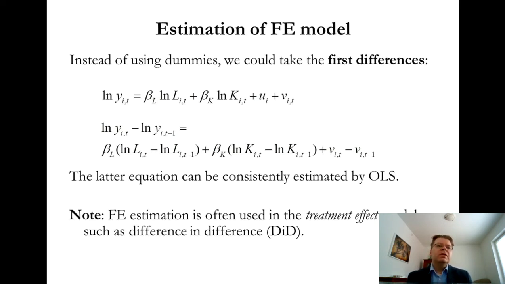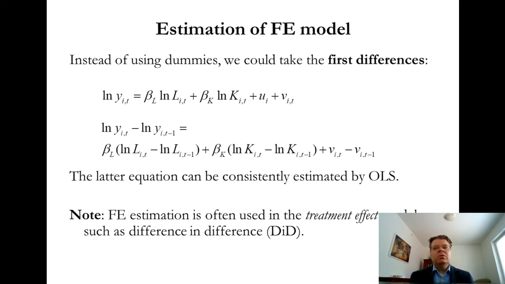illustrates the link that we often have with fixed effects estimation, the so-called treatment effect model, such as difference in differences. So very often the fixed effects model is underlying this kind of difference-in-differences estimator, where the purpose would be to look at the impact of some policy intervention, for example, considered as a treatment. So as in some medical trials, you would have a treatment group and a control group, and you try to estimate the impact of the policy change, or whatever treatment is relevant for the economic application. So when using this kind of treatment effects, fixed effects is also widely used in that context.